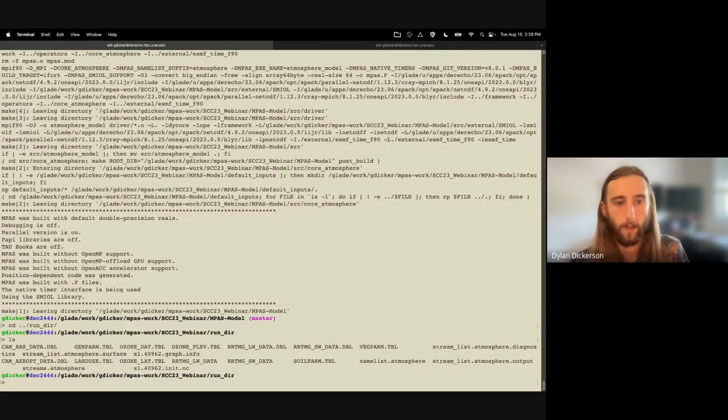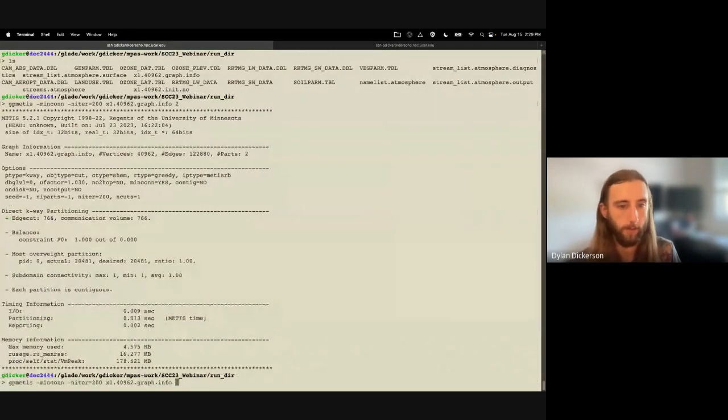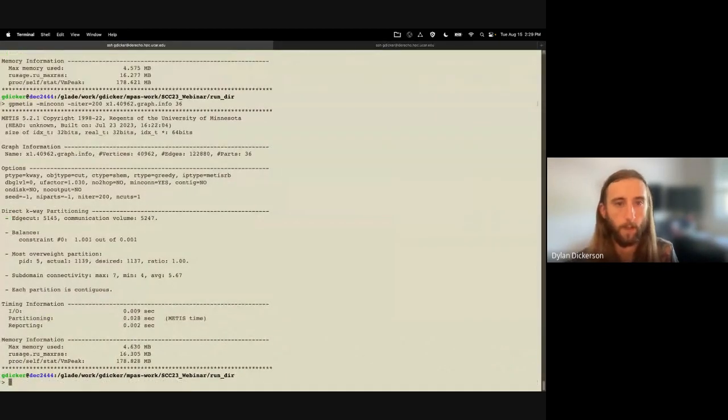So right here, I'm going to take our graph info and generate a partition real quick. I'm going to do a couple of different ones. This runs really quickly.